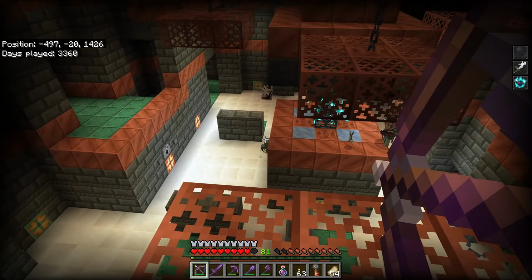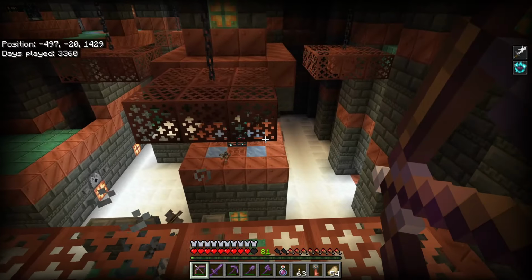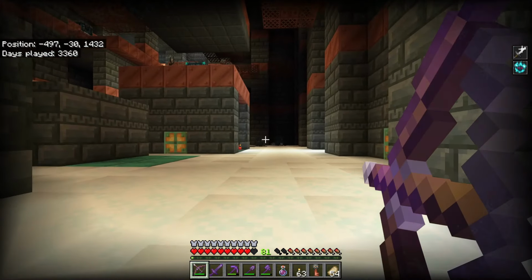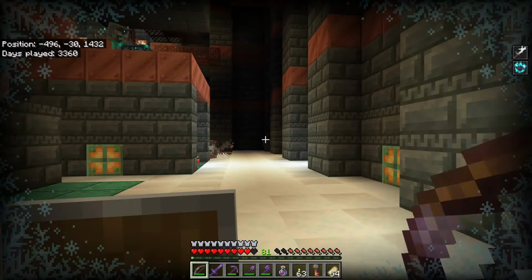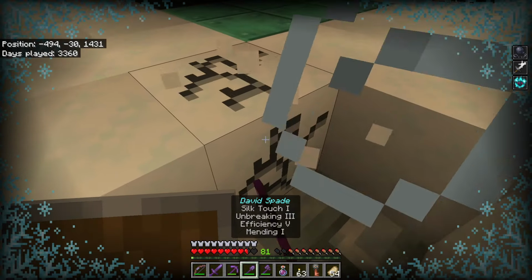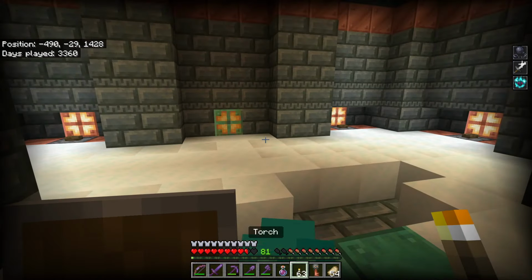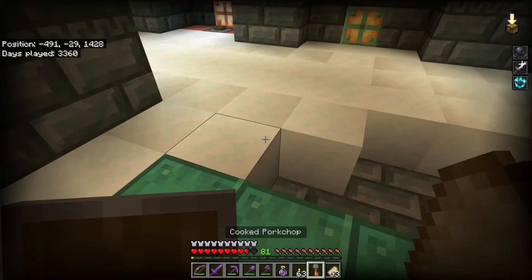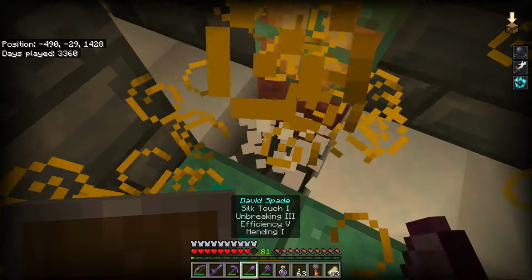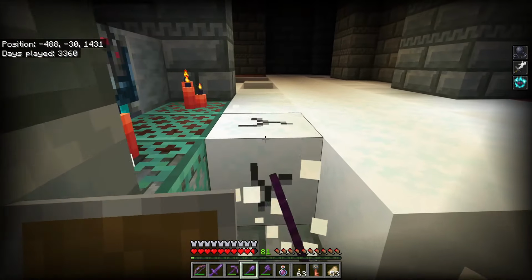Oh, those are wind charges, I think. The new thing. Is that snow? Like, head down? Oh my gosh, this is actually kind of scary. Right, I need to get myself out of the snow before I freeze. Why am I having trouble breaking this? It's snow. Does that potion effect affect your ability to break snow, apparently?